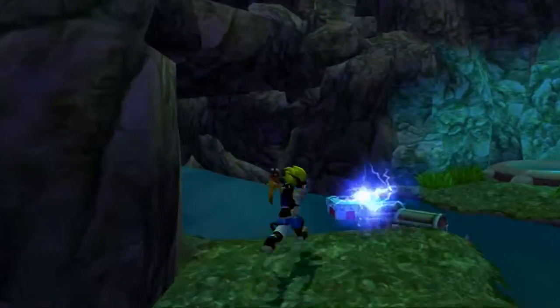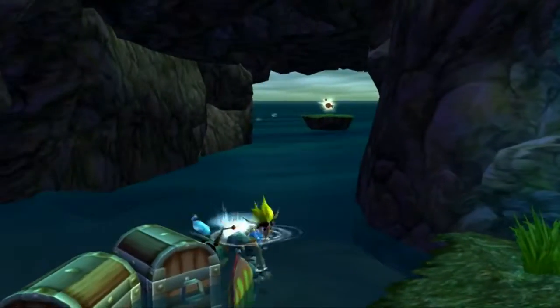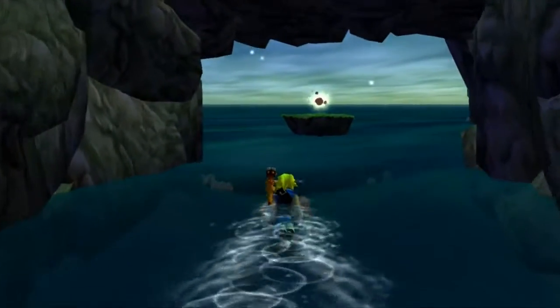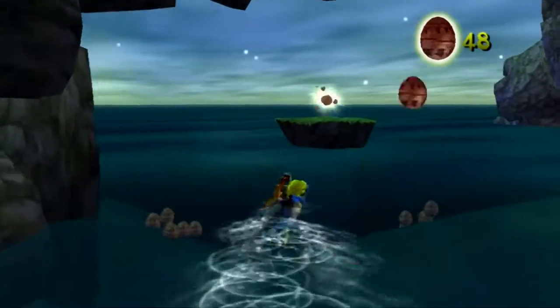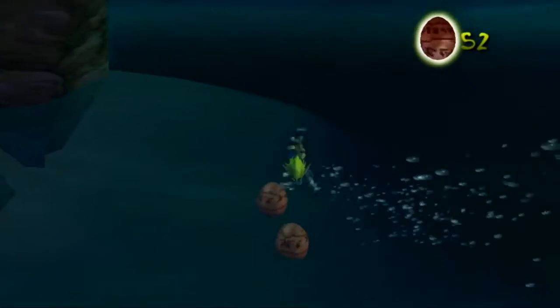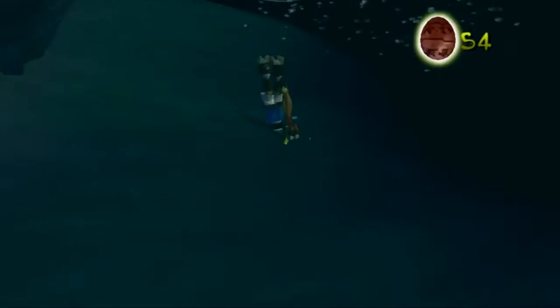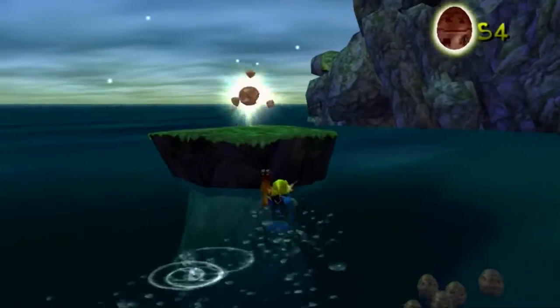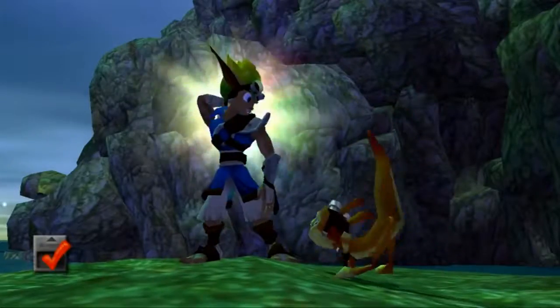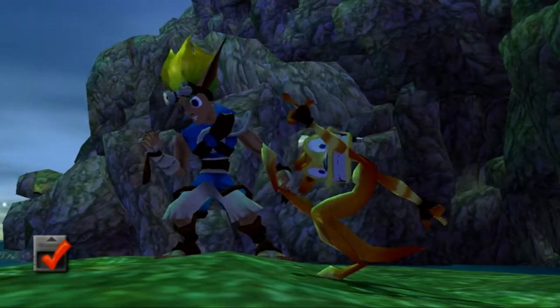There's a power cell out there in the water. You want to be very careful when you go out into deep water, because there is a creature called the Lurker Shark that will swallow you whole if you venture out too far. So you gotta be very careful when you're swimming in deep water. Anyway, with that power cell, I am going to call it here.